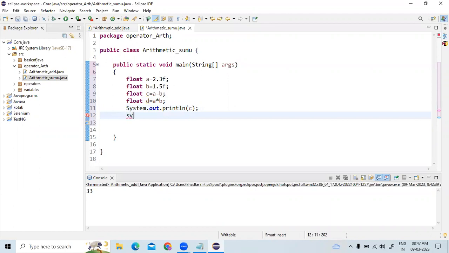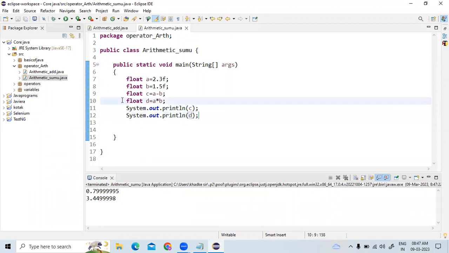Now sysout, Ctrl plus space. Now d. Simply, this is one method we can do. So this is the result we have been getting, right? So instead of this, if you want to remove this one sentence, how can you do that?